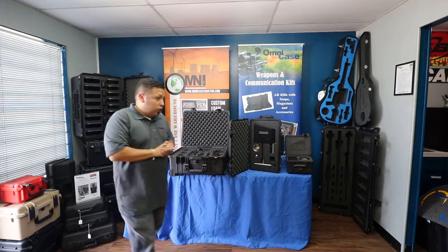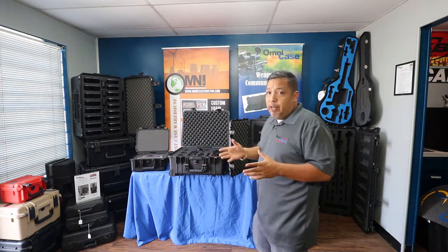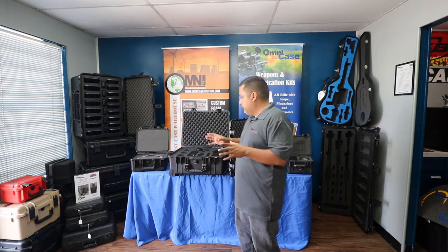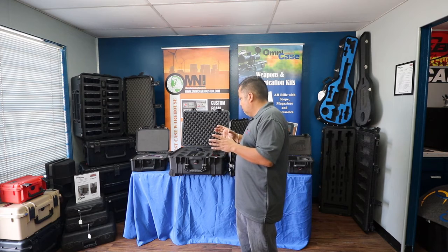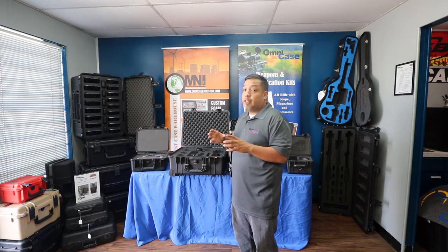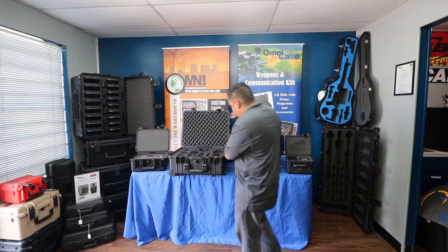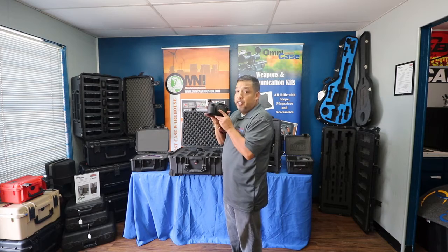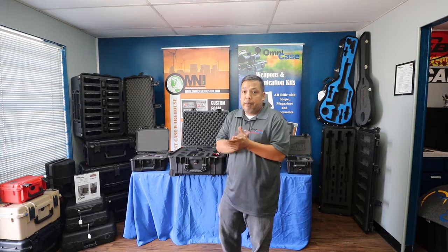The last thing I want to do is give you a close-up of each of these cases. That way you can get an idea of the sophistication, how these things are drawn up, how close to the product they are. It's almost a perfect image of a specific camera or anything. So in this case, I have a camera. If you see this camera, it has a pocket specifically for that. So let me take you to this.